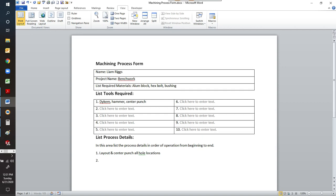Step two, we're going to center drill all those hole locations. So let's go ahead and put in a center drill for step two. And here you're going to center drill all hole locations.